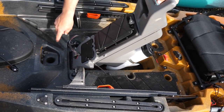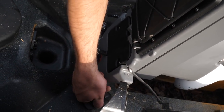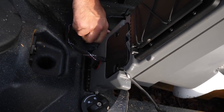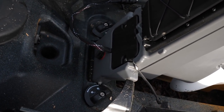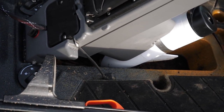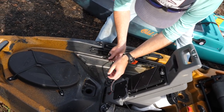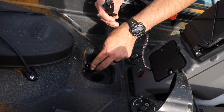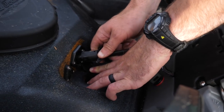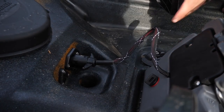Here is our little locking mechanism right here. You simply just turn these knobs to the locked position. Locked in. You hear that? We're locked in. And the kickstand keeps the motor up so it's not dragging on the ground. Really cool. Now we're going to supply the power. Here's our power cord. It plugs in right here. Super simple. So you line it up, plug it in. All right, that's the first step to power.